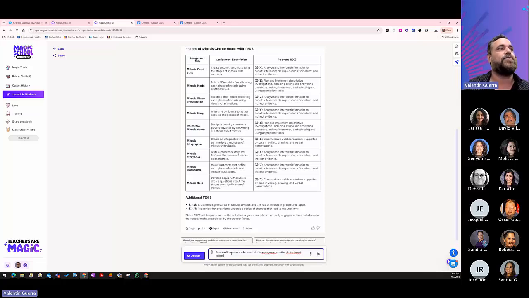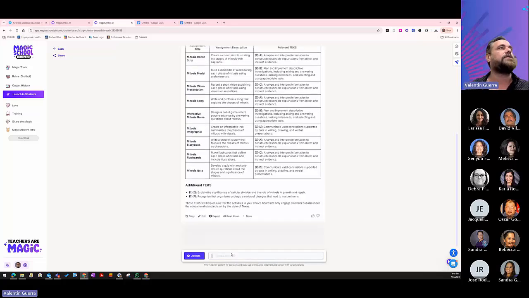Align to the Texas Science TEKS for 7th grade, and enter.